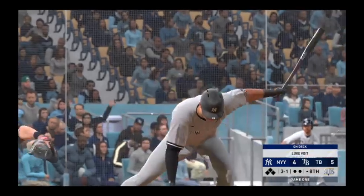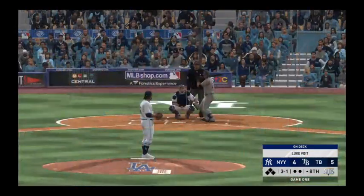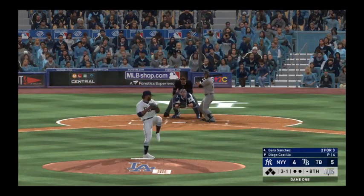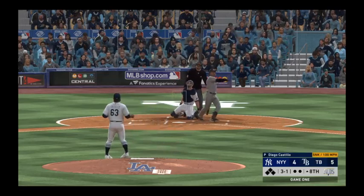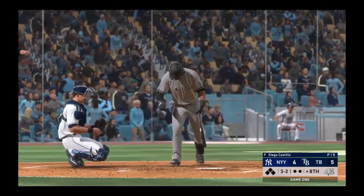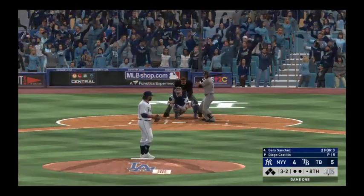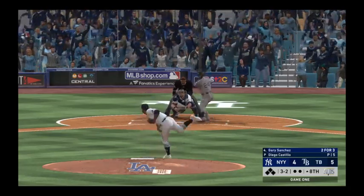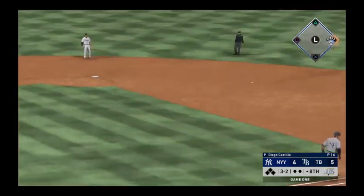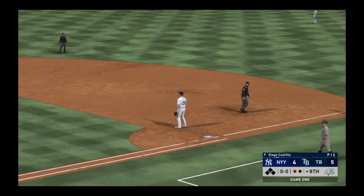And a pretty good take there on the slider down. It's ball three. Down by a run, your guy needs to get on any way he can. His mentality has to be to shrink the strike zone to like the size of a soup can. No reason to swing at a pitcher's pitch. Crowd gets up for the 3-2. Now a ground ball and a chance for Adames at short. On to first, and that's an important first out to start the eighth here.